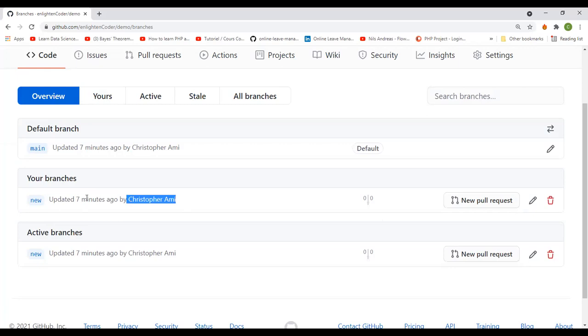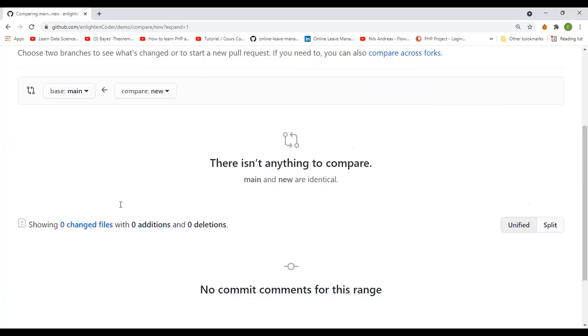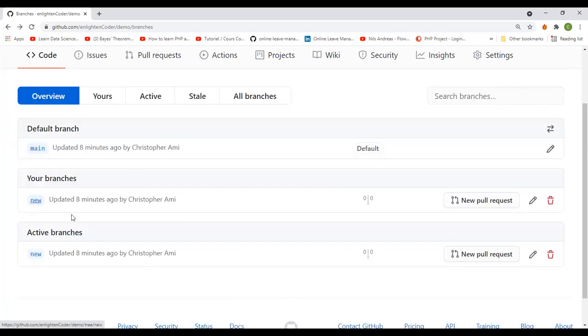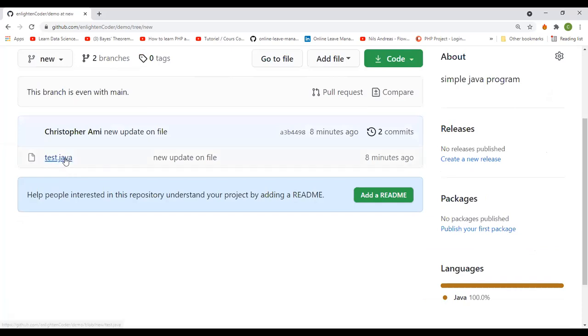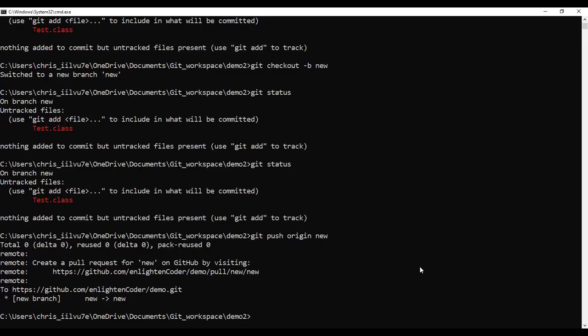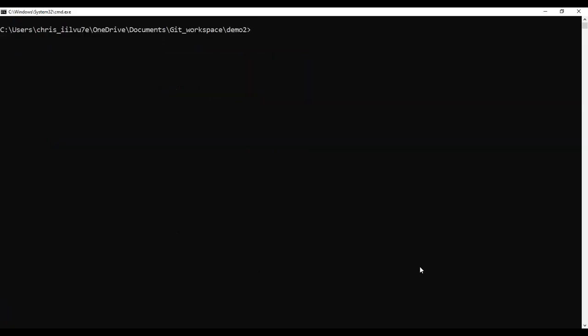Okay, this is a branch. And of course, as I told you, this branch will contain a copy of what was in the main branch, the master branch. Let's try to go in it. Yes, as you can see, it has a copy of that. So now we can make every modification on that. Let's go back here and clear that. So we say git status.